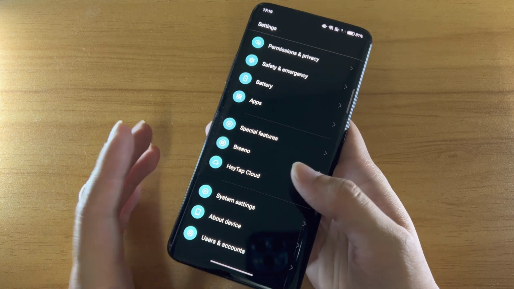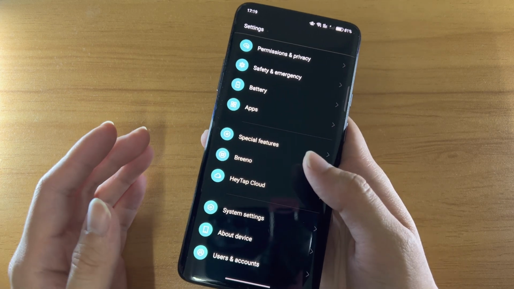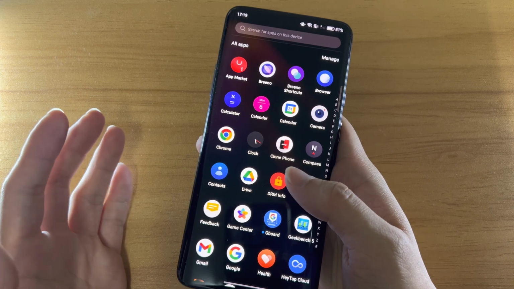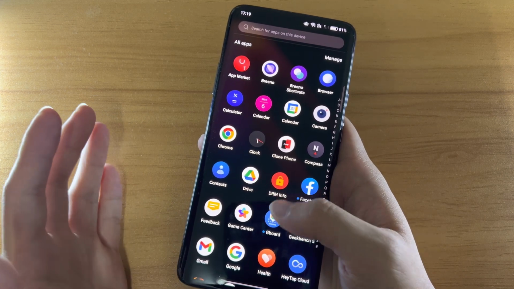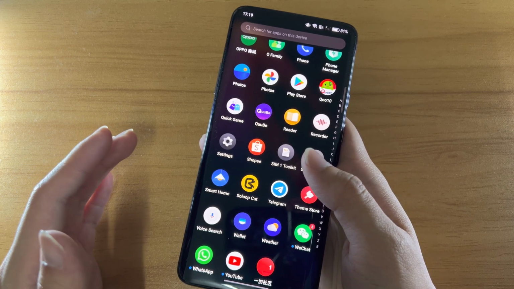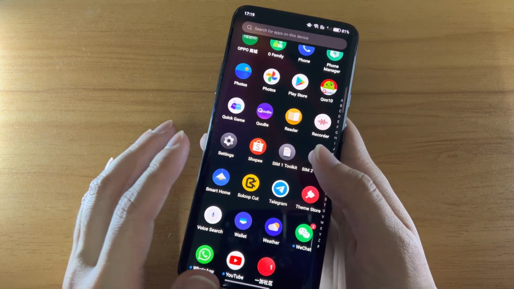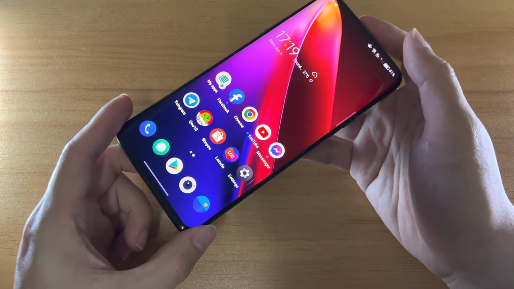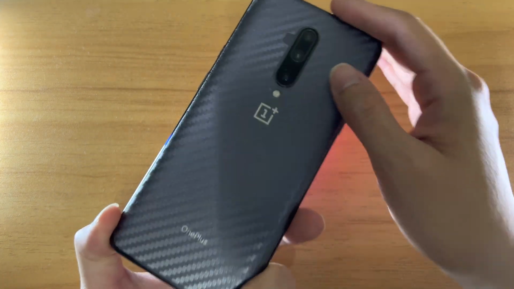So please take note that this is actually meant for Chinese users, where the global one will still have OxygenOS based on Android 12, which will also come soon, later, maybe about in August, I guess. Alright, so let's see what's the difference here on the ColorOS. So let me show you real quick about this.